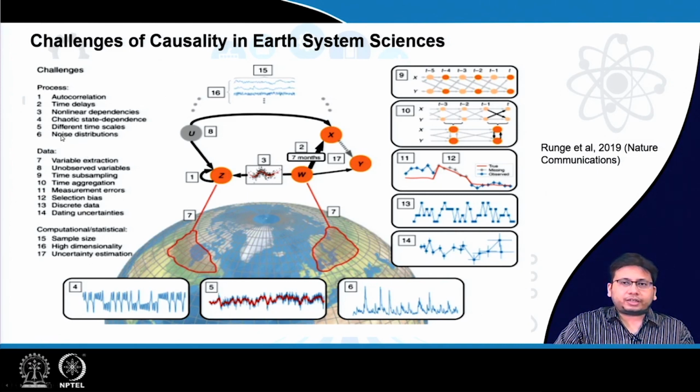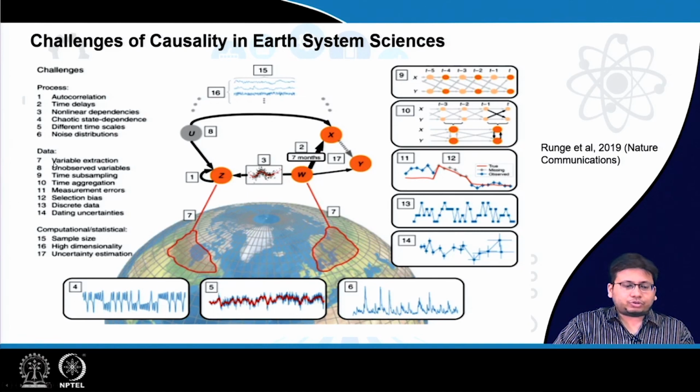It might also happen that the different phenomena which we are studying happen at different time scales, that is, one may be fast and another may be slow. So, if that is the case, then again identifying the causal impacts might become very difficult, because the causal variable might be very slow moving, and the observed variable or the effect variable might be fast moving. So, we will find it very difficult to express the impact of one time series on the other.